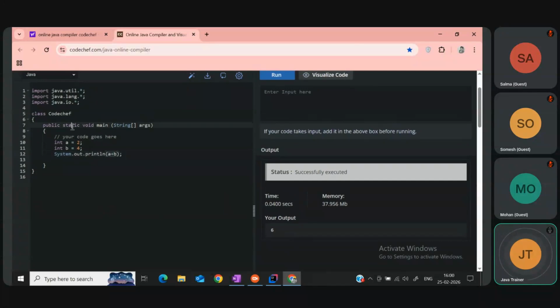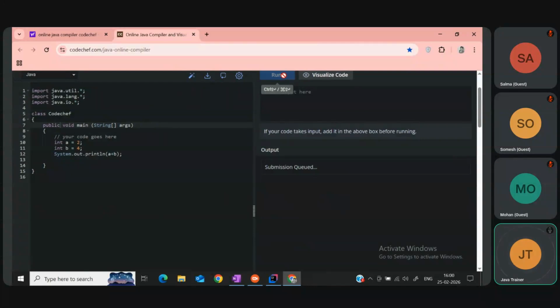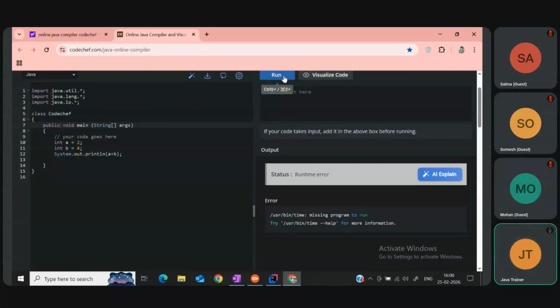Now, if I remove this one, will it execute or not? No, it will not execute. What happens here? Missing program to run. Try help for more information. This means this is the entry point. If JVM is not able to enter inside the program, then how will it show you the error?